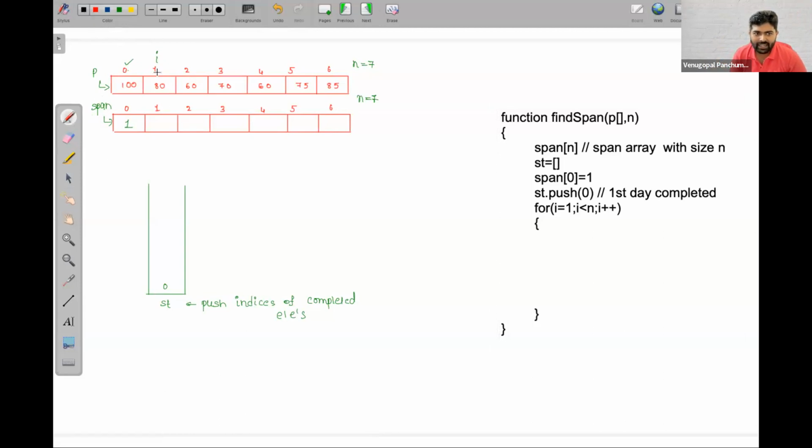Generally, when i is at 80, 80 will be compared with the previous day, right? But now here I don't have j to compare. If you are using j, then that is brute force. But you are not having a loop here, no help of a loop. So how will I get that day? Tell me, by using what will I get that day? Can I take the topmost element? Can I take st of length of the stack minus 1?